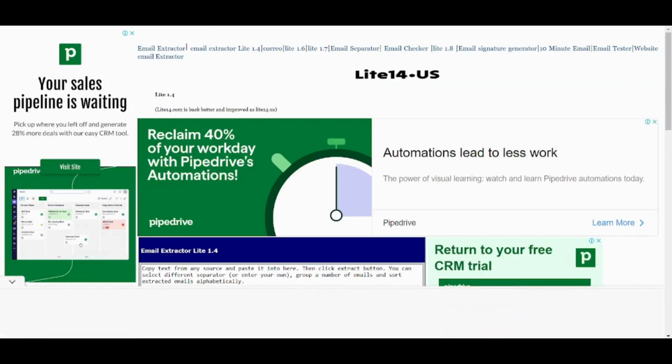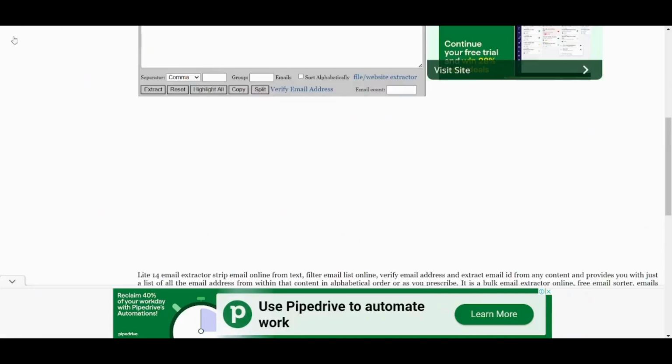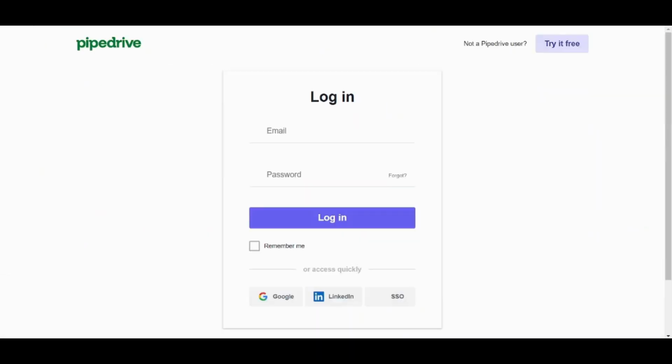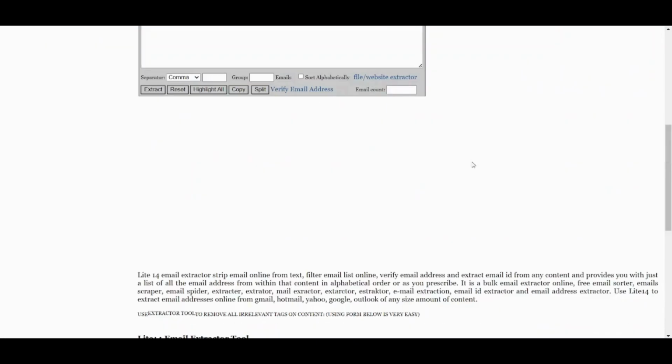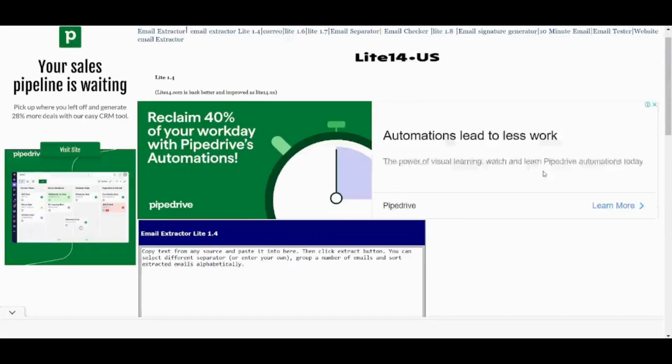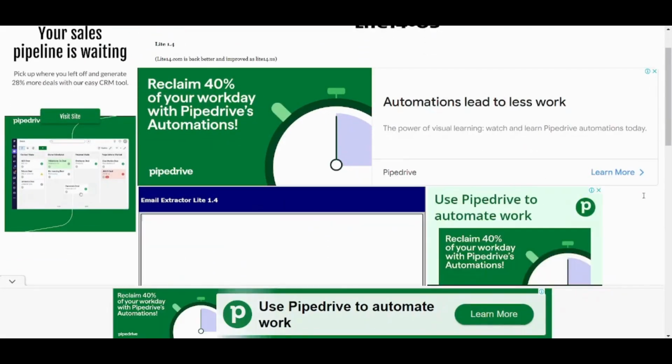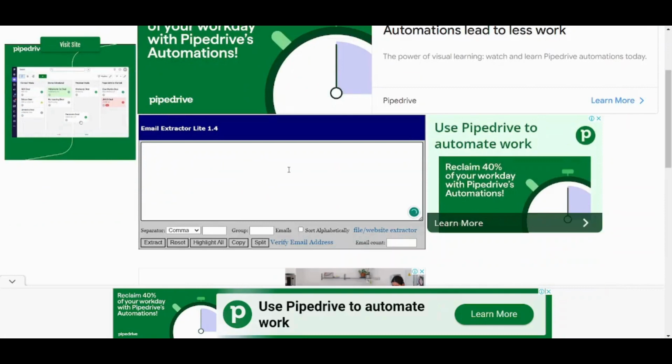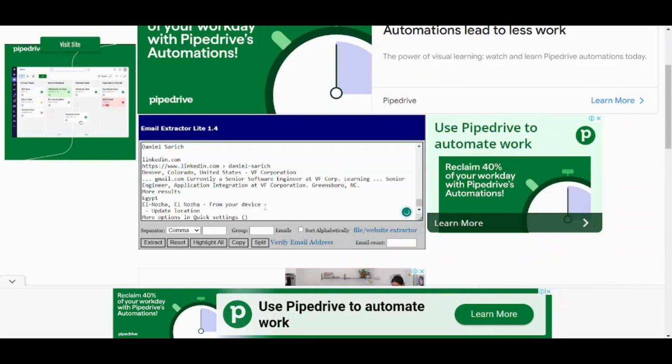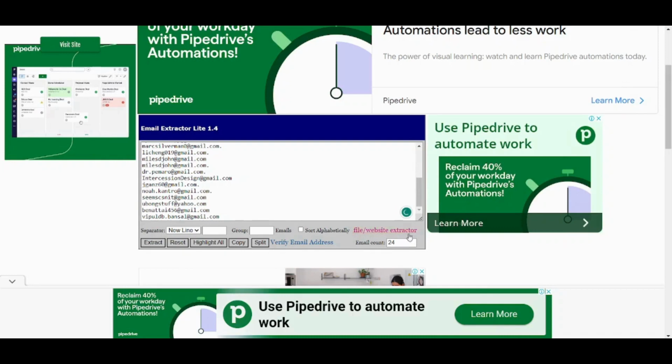So now let's just navigate downward here, and let's paste our text, then set the separator into new line. Press extract. Here you've got 24 emails, simply in a matter of minutes.